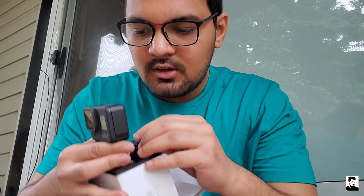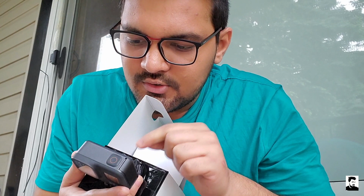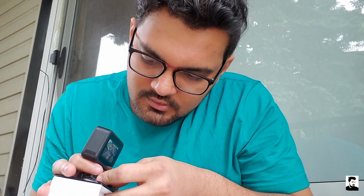Yes, I know how to open it. So first of all, this is a remove sign here, you can see. So you can remove it from here. So let's open it, and yeah, this is a lock. This is a rubber lock, I think. You have to open from here. So okay, let's push this one. ये जो है ये push करके आपको आगे slide करना है. माउंट में से निकल गया.